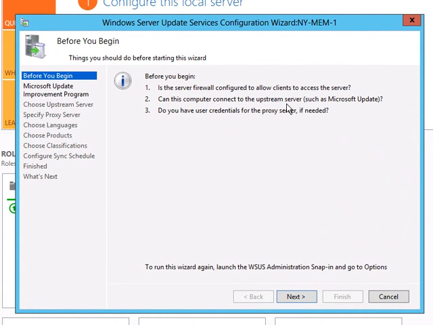Can this computer connect to the upstream server? Now, I want to talk to you about this upstream server, because the upstream server could be what it says right here, Microsoft Update, but it also could be another WSUS server. That is another thing to keep in mind. When you get to the large enterprise environments, you might want to create a hierarchy of these WSUS servers, in the sense that you'll have one that goes out to Microsoft, and then that one has all the updates for the entire enterprise.